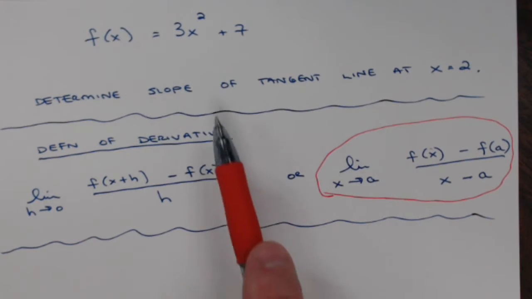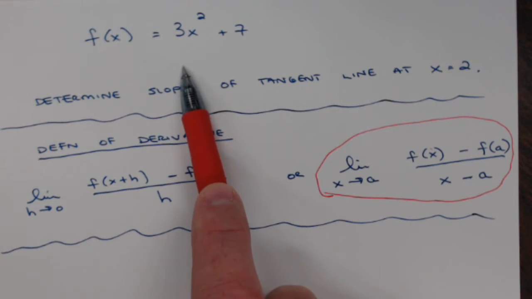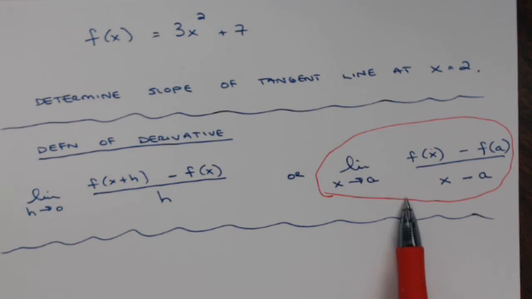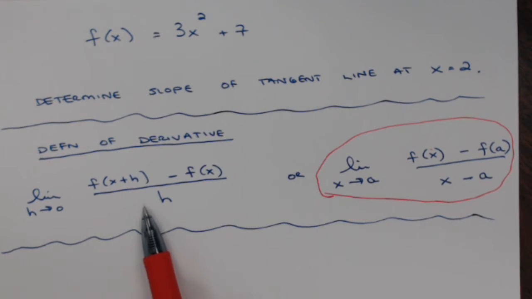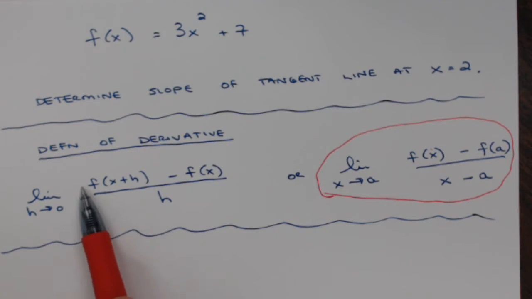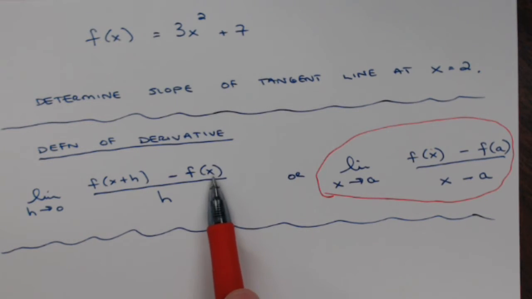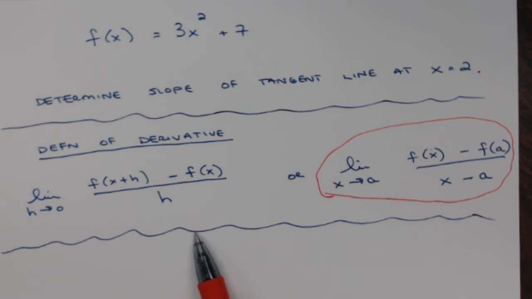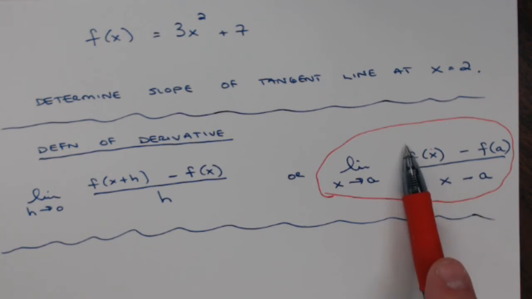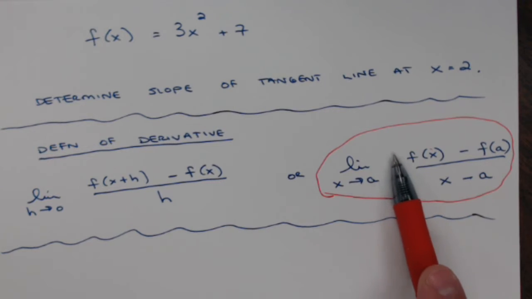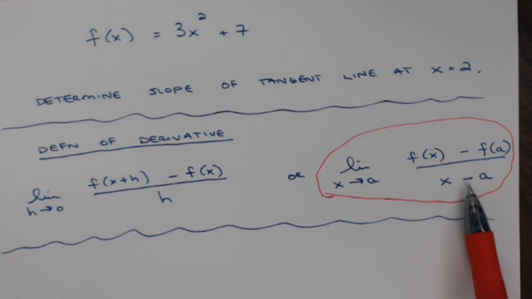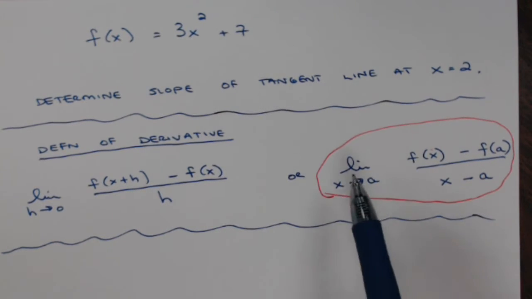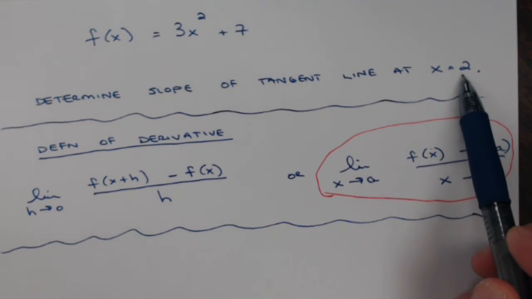Okay, so we're going to look through the same example we did in the previous couple of videos, and we're going to take a look at it in this form. And if you remember, when we use this, at some point you're able to factor the numerator enough so that the quantity h up here and the quantity h down here cancel. We're going to see something very similar in this process. Up here, we're going to see the quantity x minus a in some form or another, and that's going to cancel with this quantity x minus a, and that will allow us to evaluate the limit. Okay, so let's take a look at how this works. So x is approaching 2 in this problem.